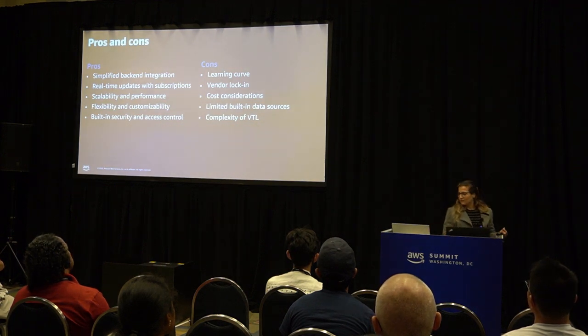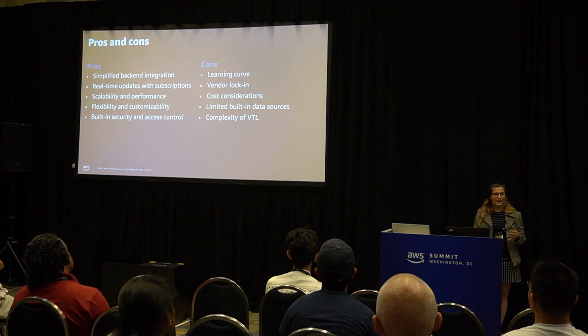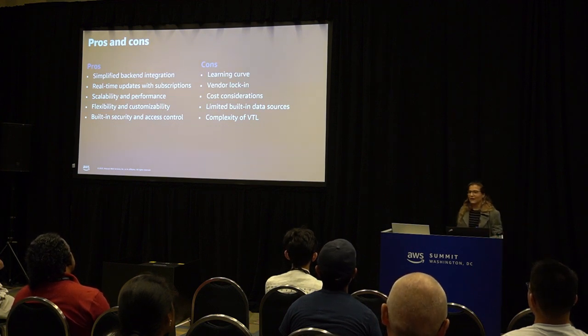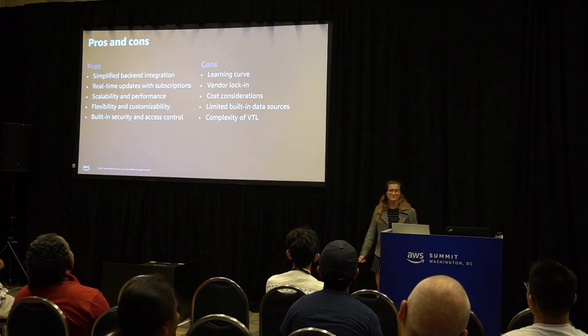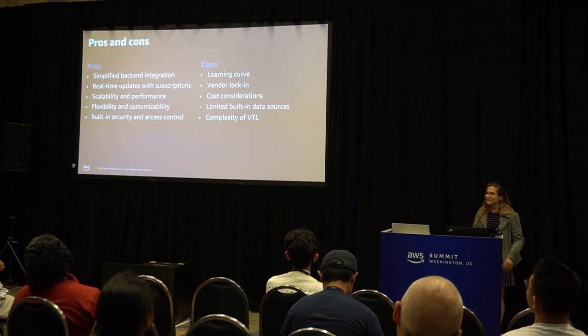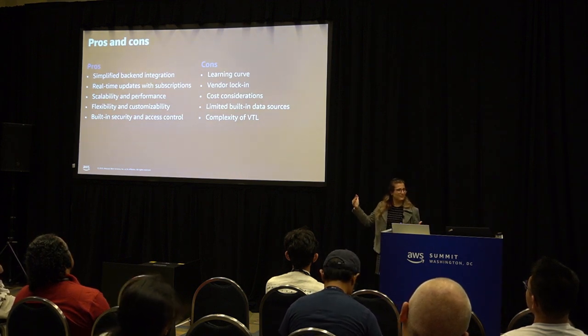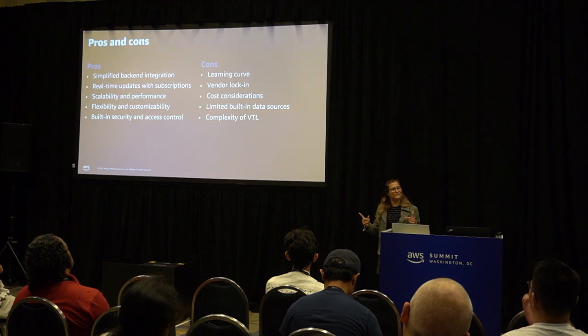I know it's an AWS conference, but vendor lock-in. You implemented something with AWS AppSync, and now you want to move to Azure. Good luck. All right? Yeah, no, that's all I got to say. Good luck. Cost considerations. It scales, right? Automatically. It scales automatically. So keep that in mind.